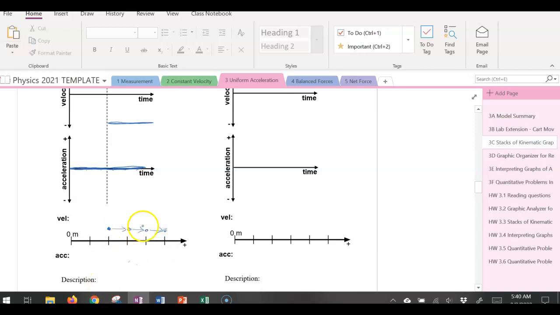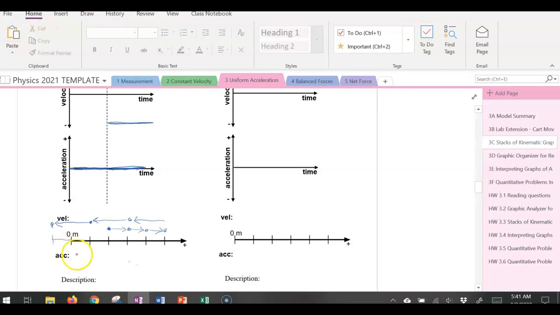Okay, so it's moved in the positive direction, and now it turns around and goes in the negative direction. So in my motion map, I have to move up a level, and it gets faster. And so instead of having just 1 meter per second, I'm just going to make it 2, and I'm actually going to just extend my scale a little bit so that I can do that. So I do not show any dots stacking, right, because it did not pause here. It just turned around and immediately started going at a faster speed in the negative direction.